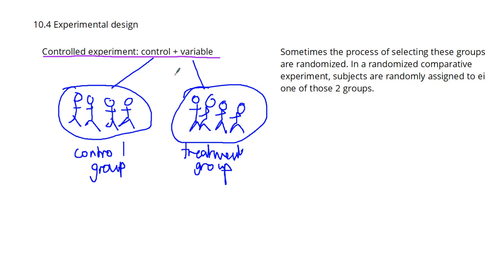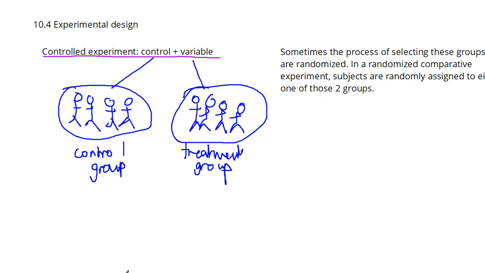So the control group is the group with normal circumstances, and the treatment group is the variable in the experiment. You can have multiple treatment groups. You can have multiple levels of treatment groups. You can have multiple variables of treatment groups as well, right? So, for example, maybe the ice cream and the temperature of the day, something like that. But it's an experiment, so there's always a control or variable.